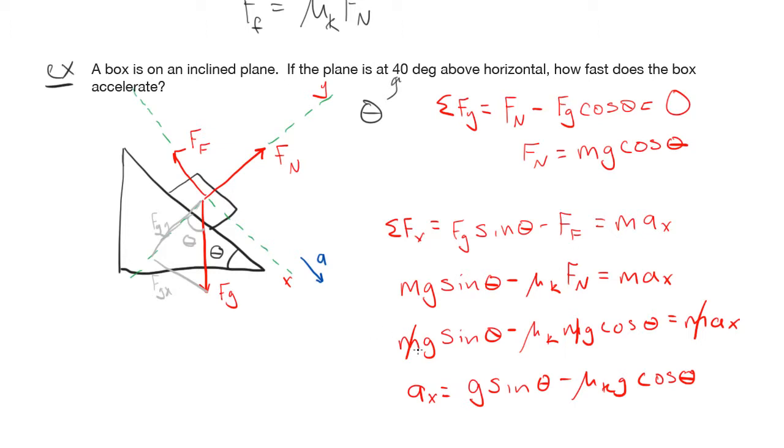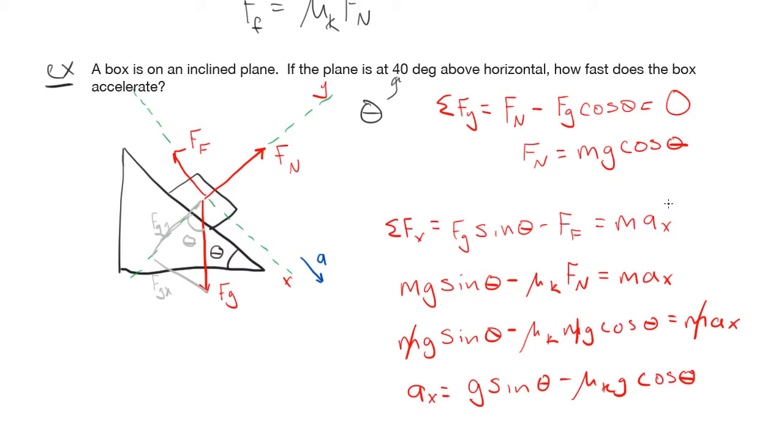Forget the example. Just forget about the slope and everything. All we've done here is the same thing we've done time and time again. Sum the forces in the y direction, sum the forces in the x direction, you just add them up. If there's an acceleration, you set the net force equal to that acceleration times the mass. If there's not, it's equal to 0.